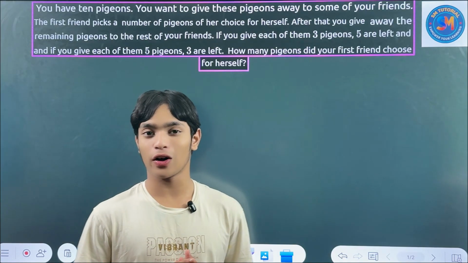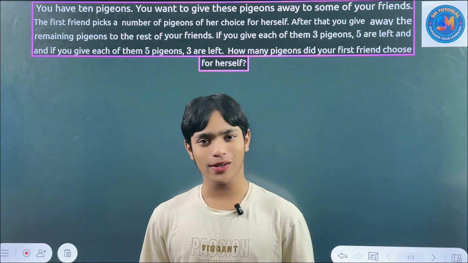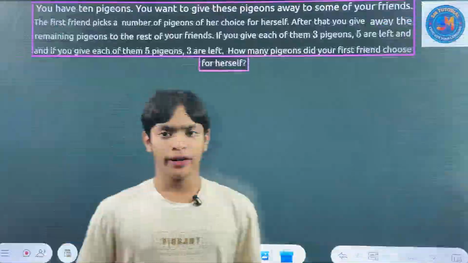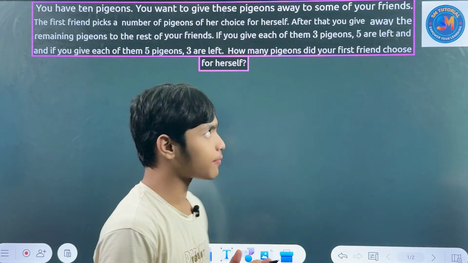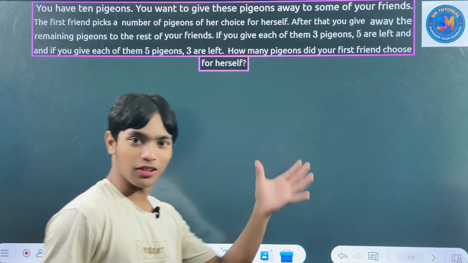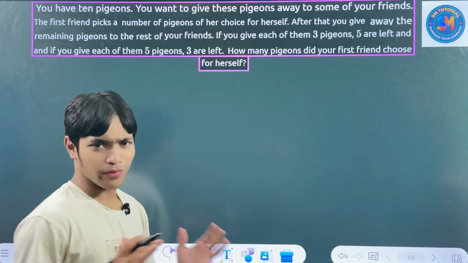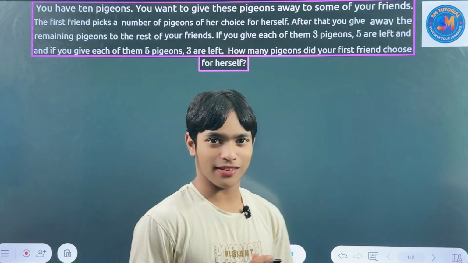Today I'm gonna solve another math problem, and this is a very interesting one. You all will enjoy this very much, so let's get it started. Now you can see on the board I wrote a problem, so let's read that first. This looks very large, but the answer is very easy.